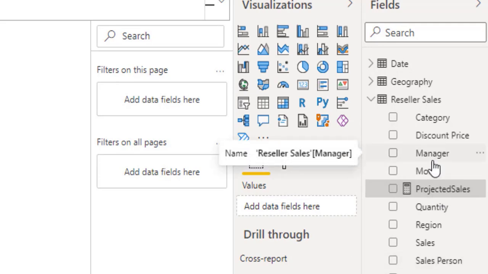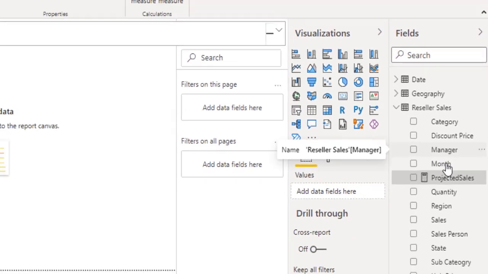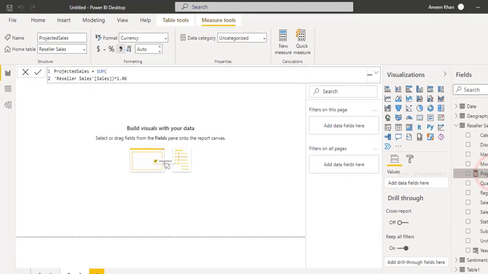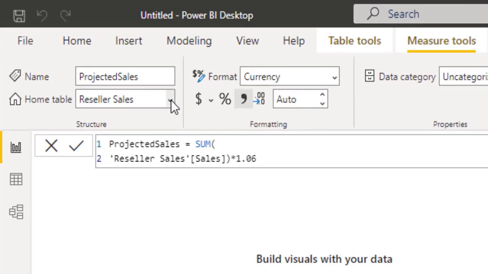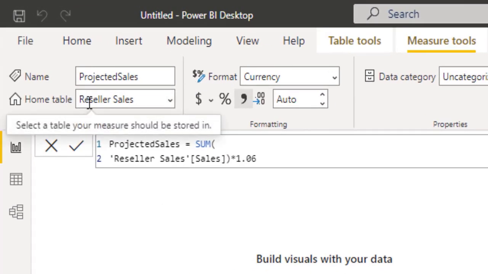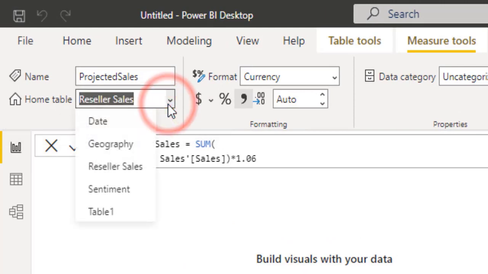Power BI inserts the new measure into whichever table you have currently selected. While it doesn't matter exactly where the measure is located in your data, you can easily move it by selecting the measure. I will select this measure and then go to the home table and select the tables.